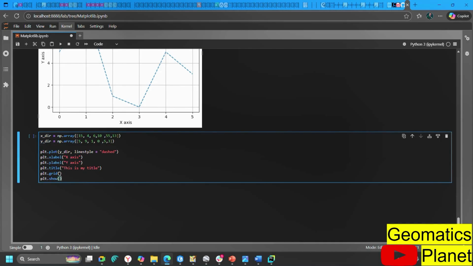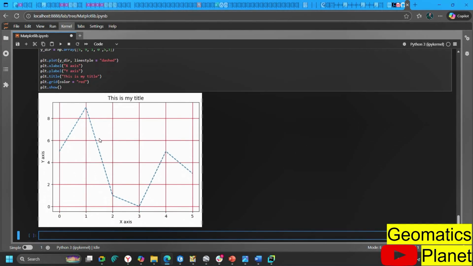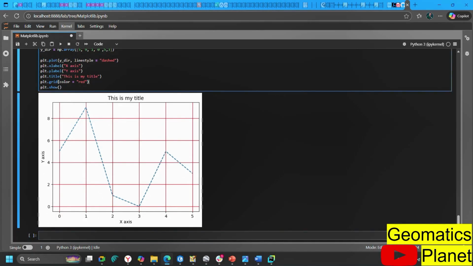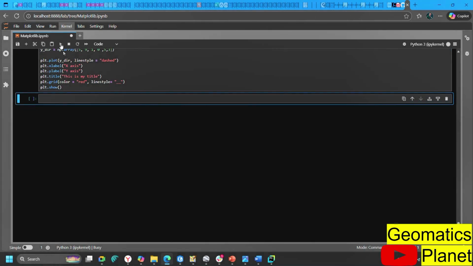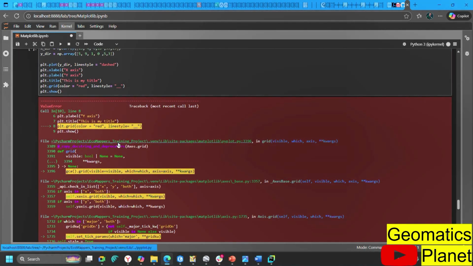Now, in the aspect of grid, there are other parameters that can be passed through to it. For example, you can say that you need it in color, and put it in red. Then you need to pass color inside it and run it as red, and you are going to have the grid color being red. Then you can also pass some other argument like line. How do you want it to be? I have talked about this, so you go with linestyle. You define how you want the line style to be. For me, I'm going to put it in dot dot dash, the way we used to do it in ArcGIS. So if I put it dash dot dot, that is dash. So I'm going to have the line style that looks like this.